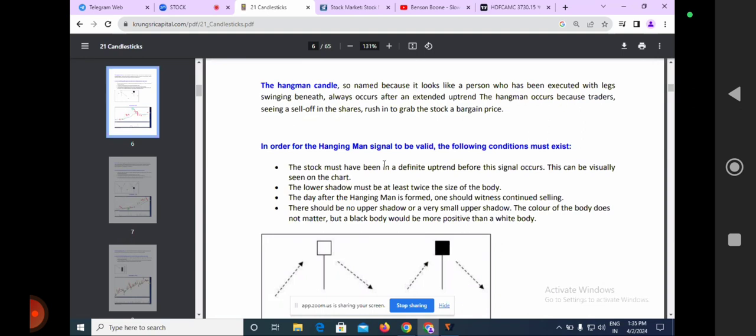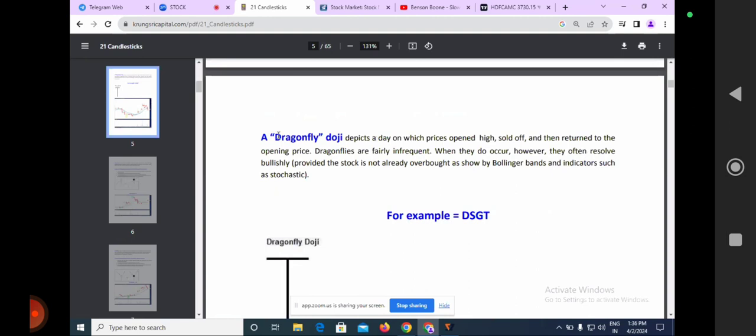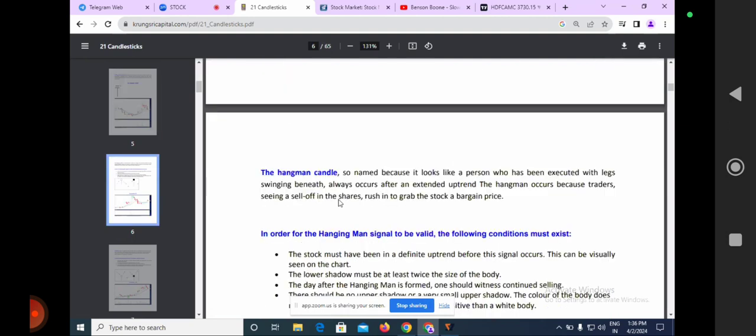We have different types of dojis. One type is a star type doji candle, another is the long leg doji, and we have the gravestone doji and the dragonfly doji. Now, what is this doji candle all about? I will just give a summary of what I have discussed with you. I'm not just going to read out this PDF.